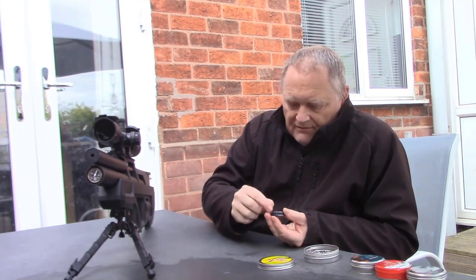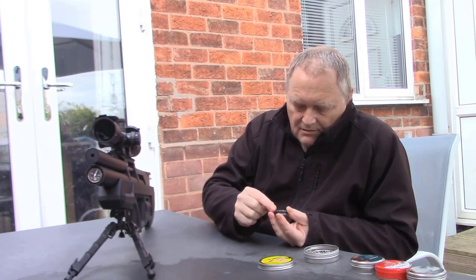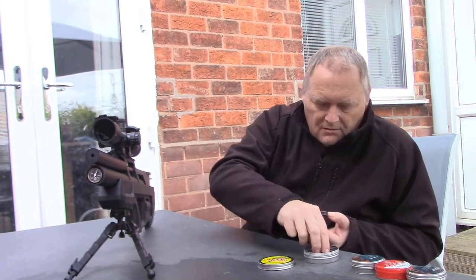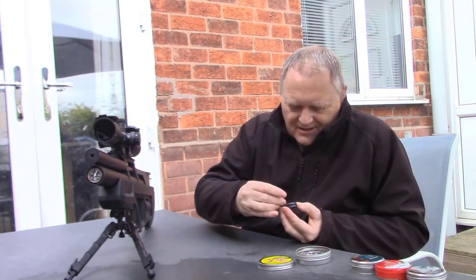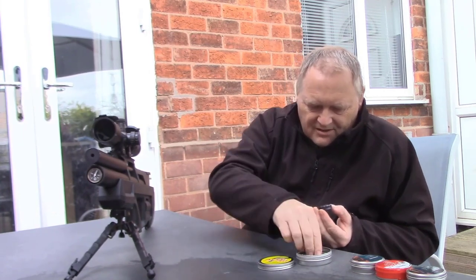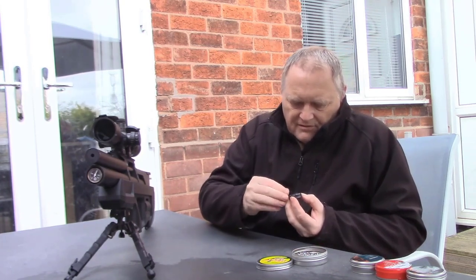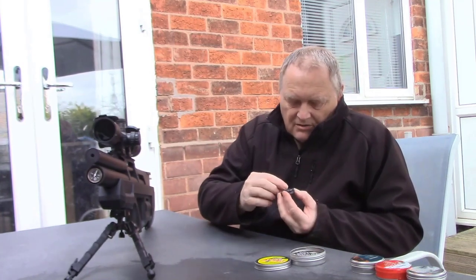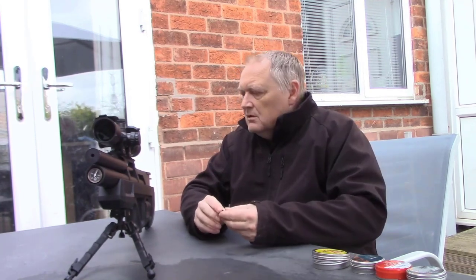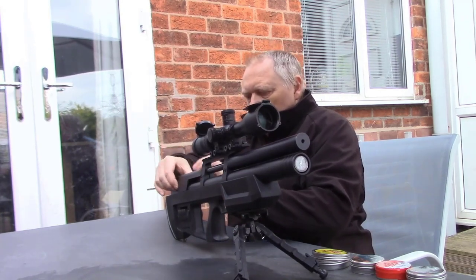Comes in .177, .22, .25, and .30. So obviously, depending on your calibre, it means a different amount of shots per fill. Pellets get bigger and the capacity gets smaller on the magazine. But you're getting 14 from a .177, I should imagine you get 12 from a .22, 10 from a .25, probably 7 from a .30.